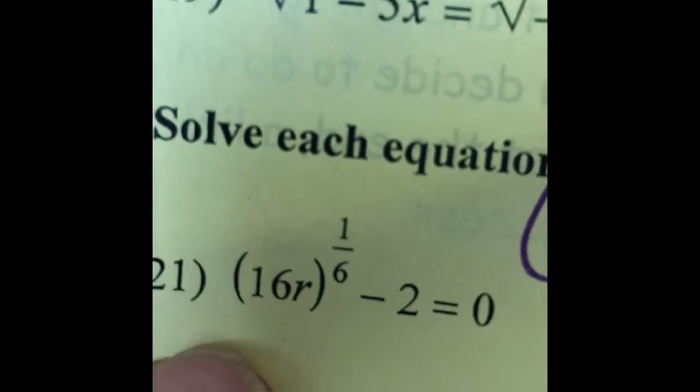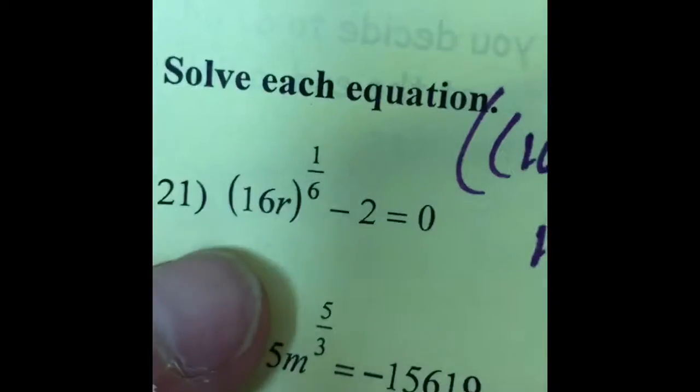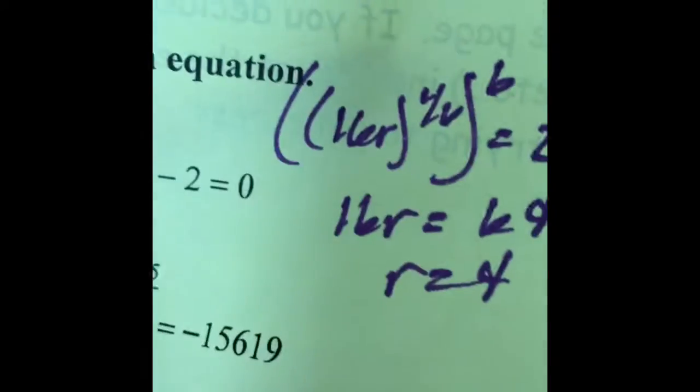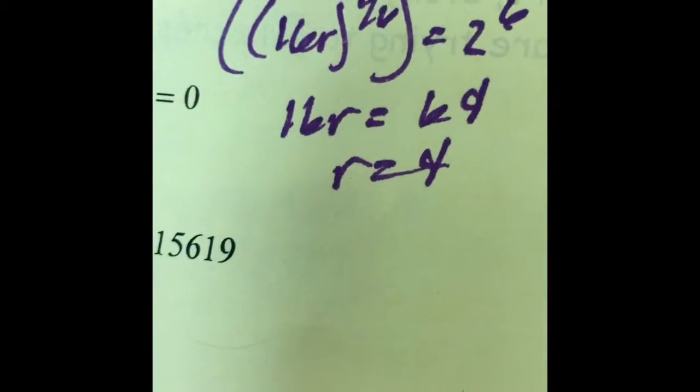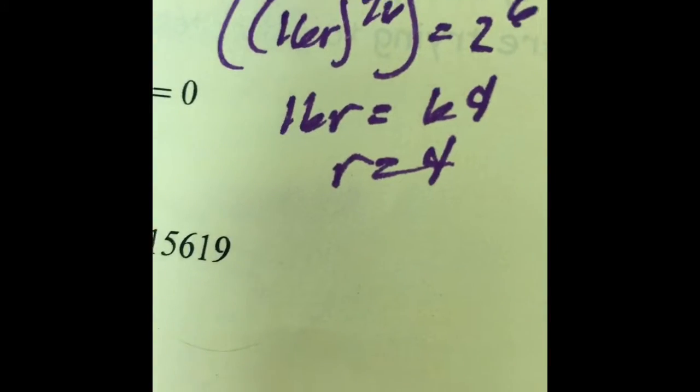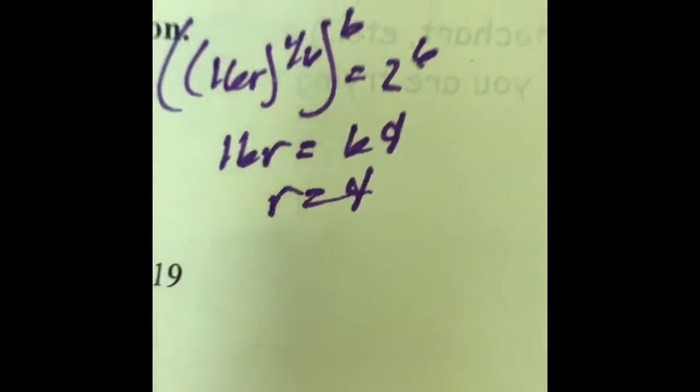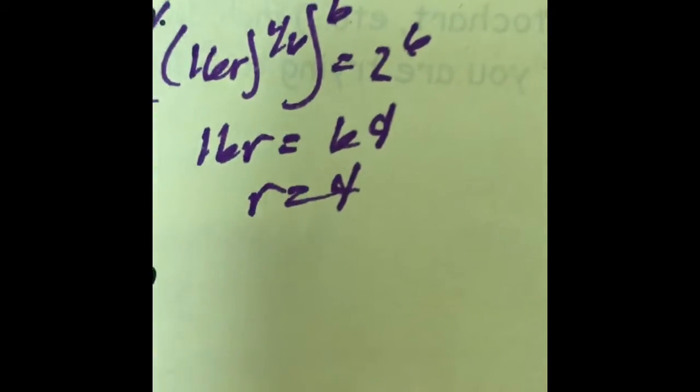For problems containing unknown variables and fractions of exponents, you basically just need to distribute it so that on one side you have the unknown variable, and on the other side you have just a jumble of exponents. So you take this 16r and you multiply it by 1/6, like is right there, and that's going to equal 2 to the 6th. Then you take the 16r and put it by like k to the 9th, and then r equals 4 somehow. Yeah, I don't know how to solve this.